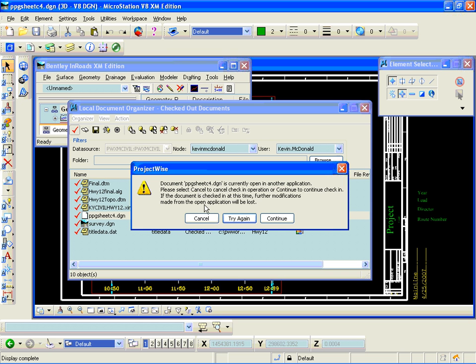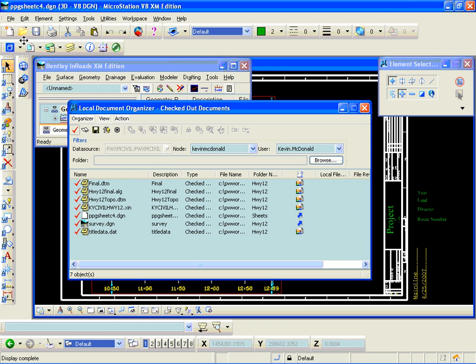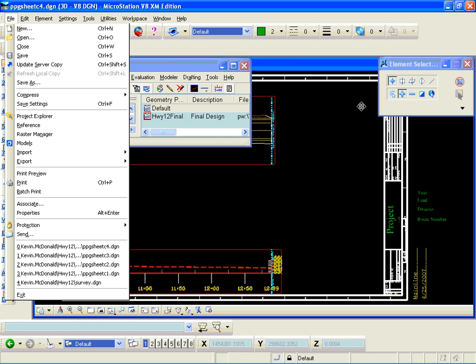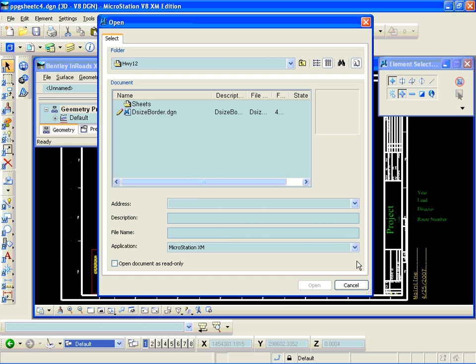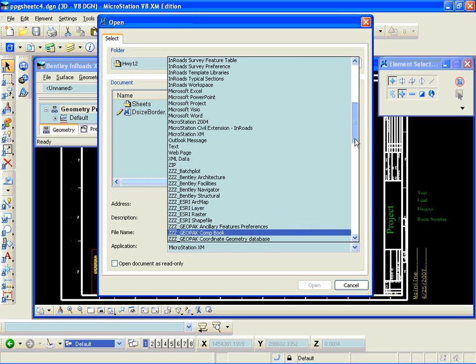Of course it can't check it in because I'm currently in that one. So let me cancel that and go to File, and let me cancel out of there. I'm going to go to File, Open, and get back in that original survey file that I was in so I can check in this last plan profile sheet.